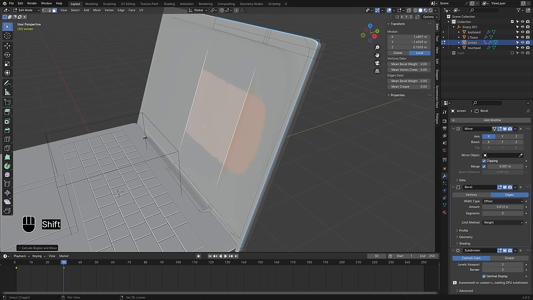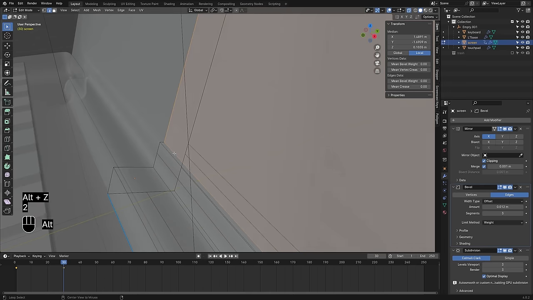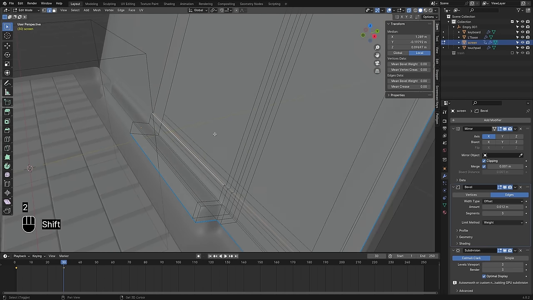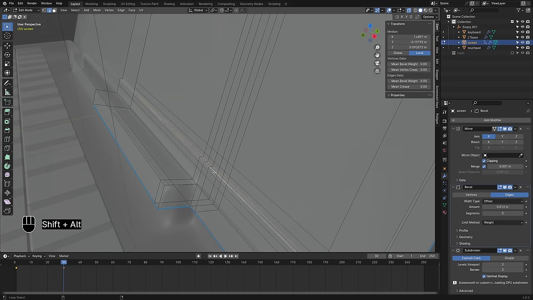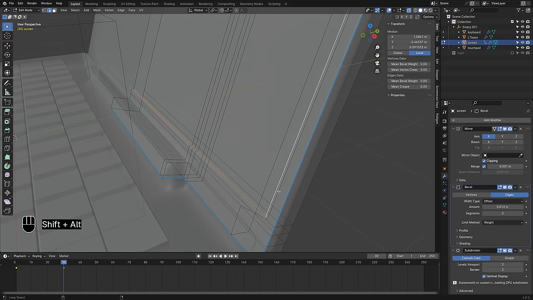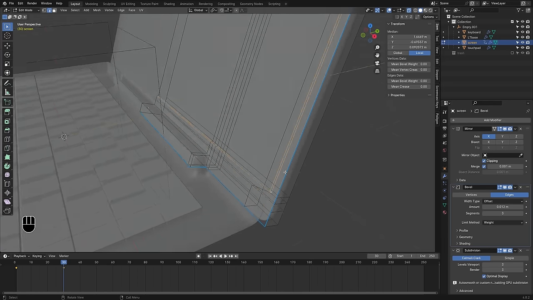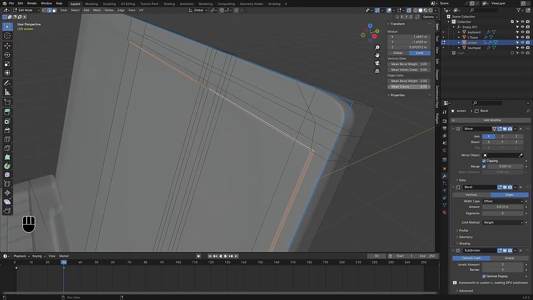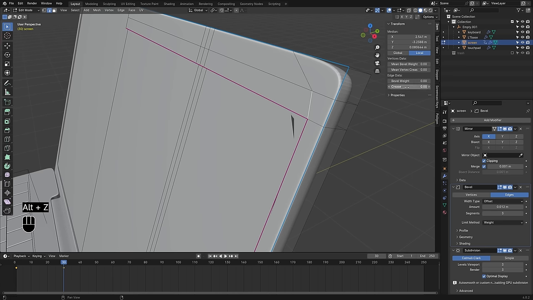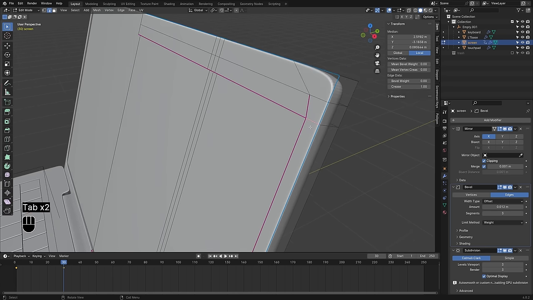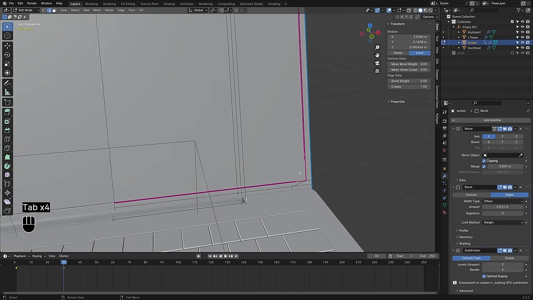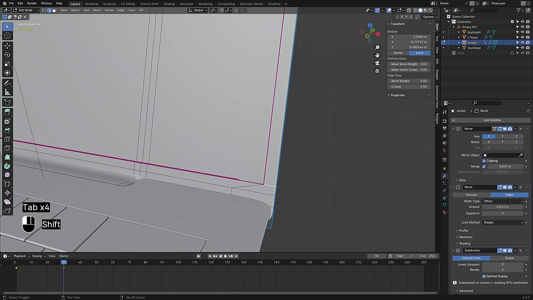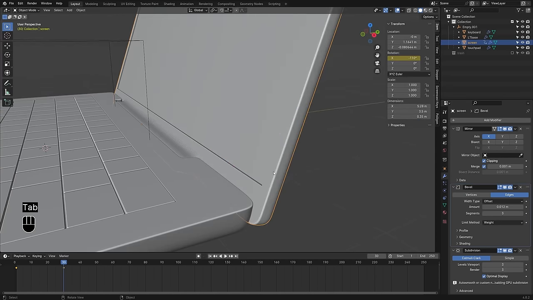Maybe something like that. And then we need to add in creases again, like we did before here. So let's get that whole edge, that whole edge, that whole edge, this little guy, and then let's get this little guy, this whole edge, and turn the crease up to 1. And we're gonna need to add a little control creases here. Okay, looks like our subdivision's good. And now we've got our cute little indentation for the screen.